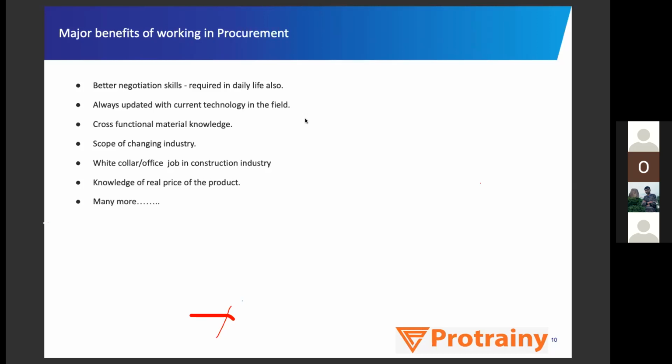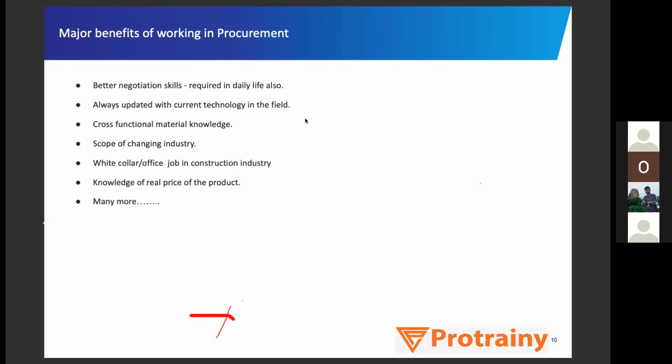Right. Sir, what is the future scope of this procurement team? Because there is huge competition between procurement managers in the civil industry with civil knowledge and those who come from store or logistics teams from other branches. What is the main difference between a civil engineer who becomes a procurement manager and other people who do an MBA in logistics or purchase and come into the civil industry? What is the future scope of civil engineers coming into the procurement team in the construction industry?